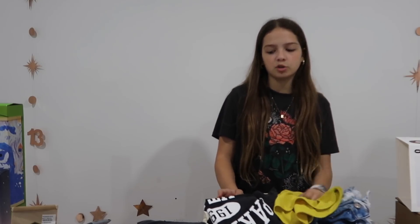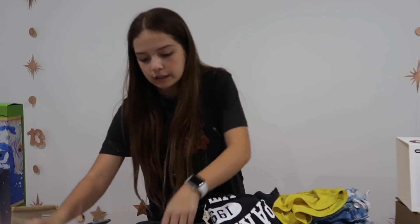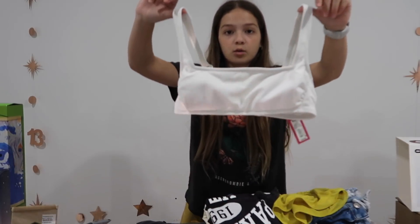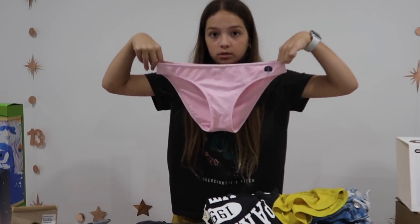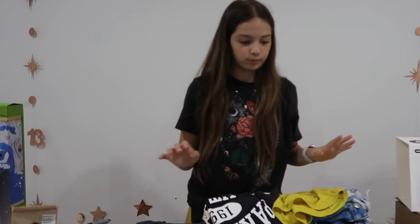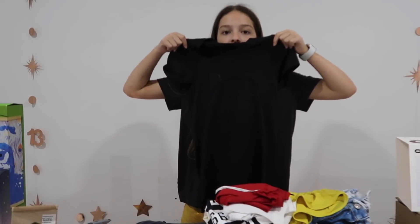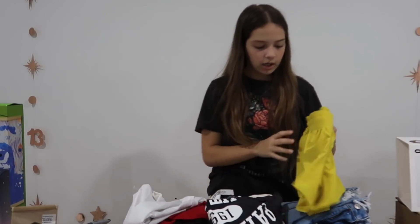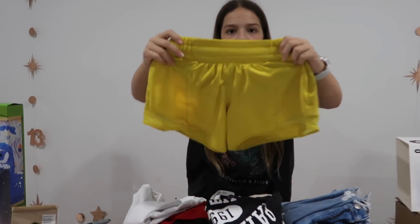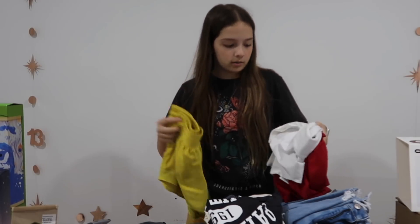Depends on how much time I use to work on it. But moving on, I got a bunch of clothes. First I'll show you guys this bathing suit — it's this white top with baby pink bottoms, which is so cute. Then from Lululemon, I got these shirts in black, red, and white. And then I also got these shorts in a mustard yellow. I've already used the black shirt with the yellow bottoms and they're cute.